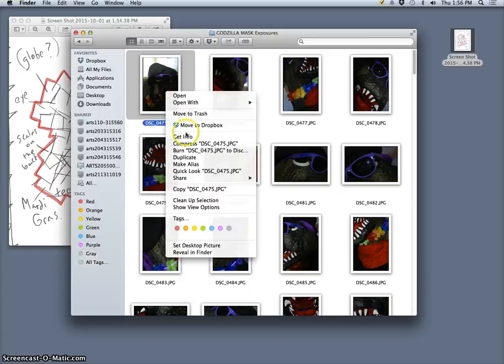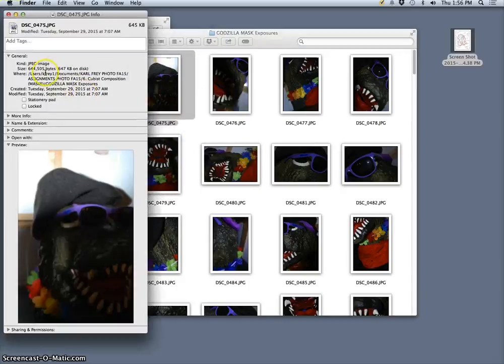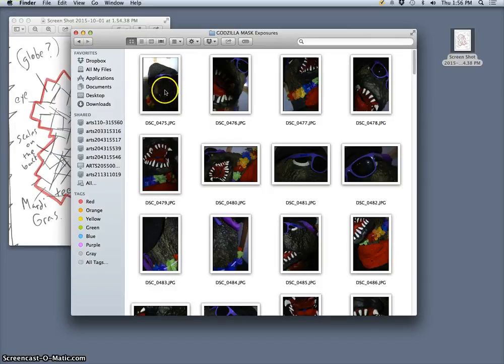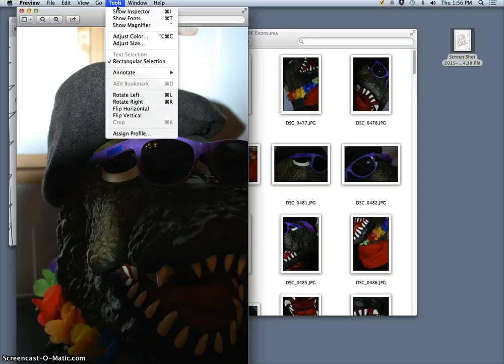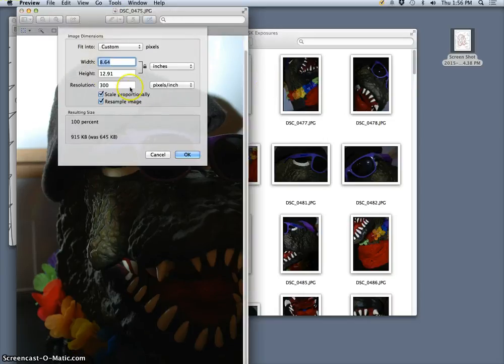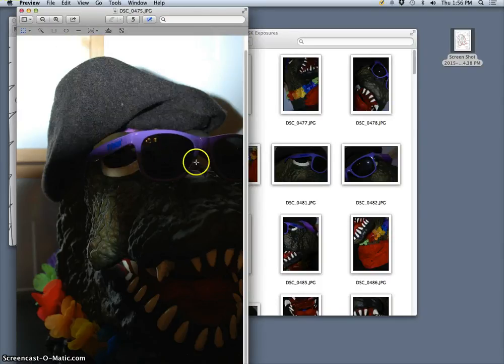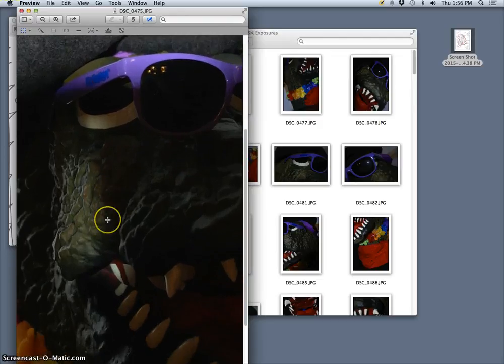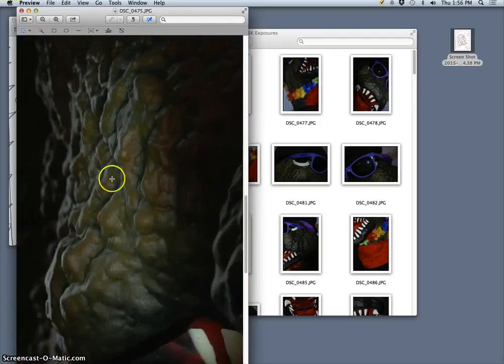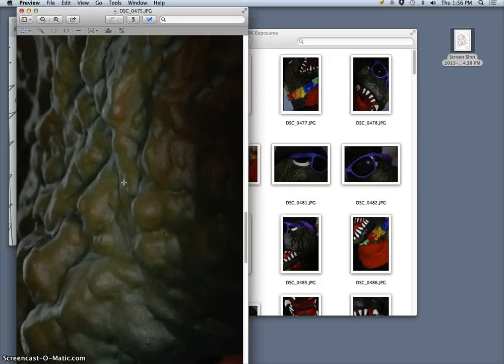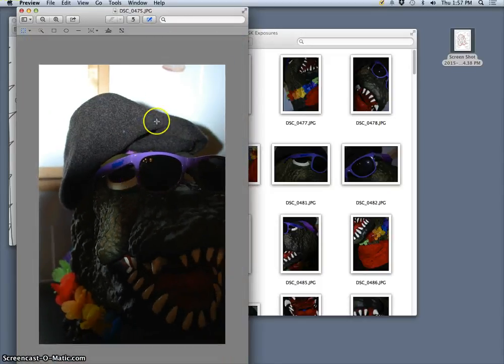And right now, each photo is about 647 kilobytes, which is not huge as a JPEG, because I downsampled my camera a little bit. And if I open them individually, and I look at their size, this will give me their resolution, they are basically set to print at 8 by 12 inches at 300 pixels per inch, which is bigger than I need them to be, right? So that gives me a lot of resolution to play with for these individual areas, but it's more than I need.